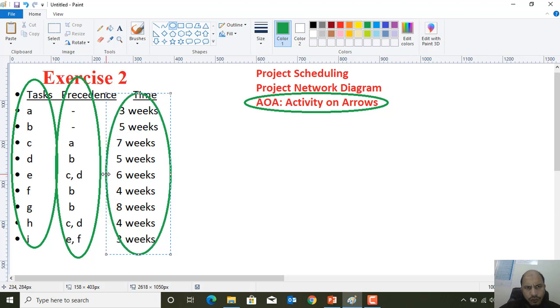So we will use all these and construct an AOA project network diagram.